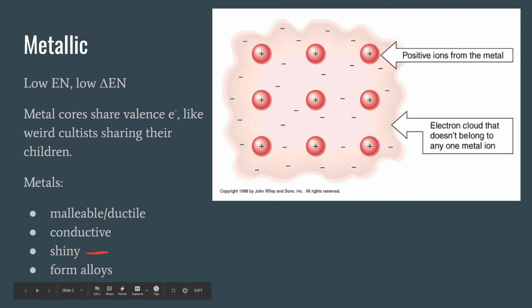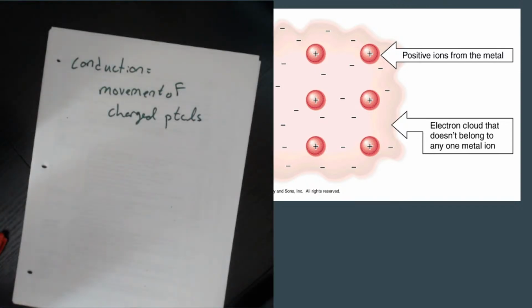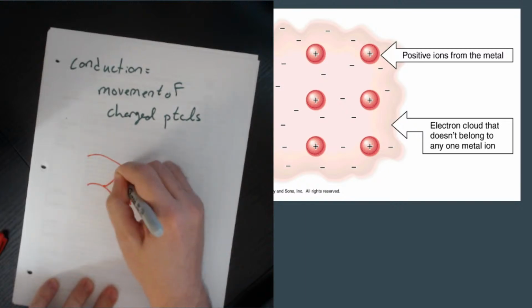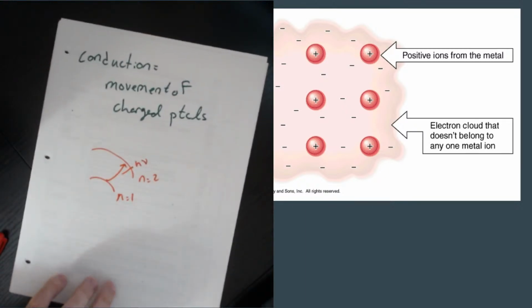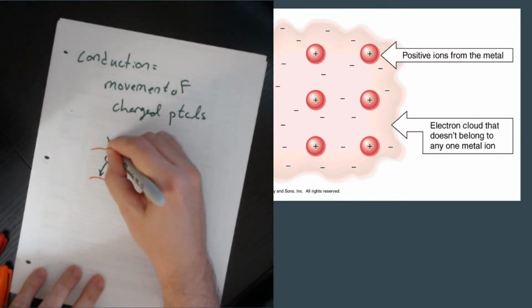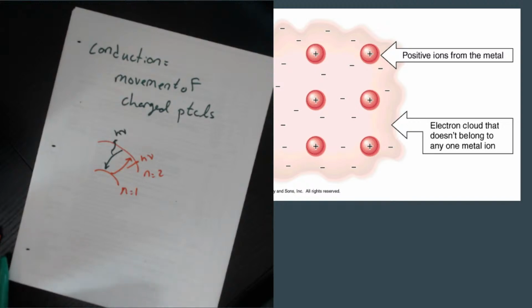Metals are shiny. This one's a little bit more complicated. It has to do with the way atoms share their orbitals. We'll be talking about atoms sharing orbitals a bit more when we talk about how covalent compounds form their bonds. Just know that metal atoms share, and what you end up with is a whole bunch of empty orbitals available. Remember, if we were talking about hydrogen, then we would end up with the Balmer series, or just the fact that when an electron moves from a low n to a high n, it absorbs a specific amount of energy in the form of a photon of light. And then when the electron falls back down, it releases the same amount of energy in the form of a photon of light of that particular color. Right? That's where we get the emission and absorption spectrum.